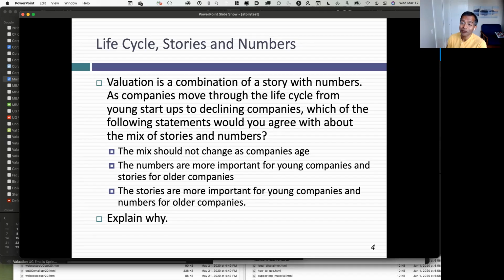So even if I'd looked at the numbers, is Roger here? Some of you are valuing young companies. Now, when you're valuing a company that's young, even if I gave you financials, nothing in those financials really tells you very much about the future. It's all story that's driving your revenue growth, your margins, your reinvestment. In contrast, if I gave you Coca-Cola, you're much more dependent on numbers, right? I give you history, you can draw on the numbers. The dependence on stories and numbers shifts over the life of a company.